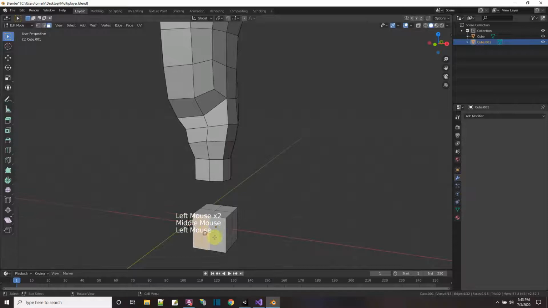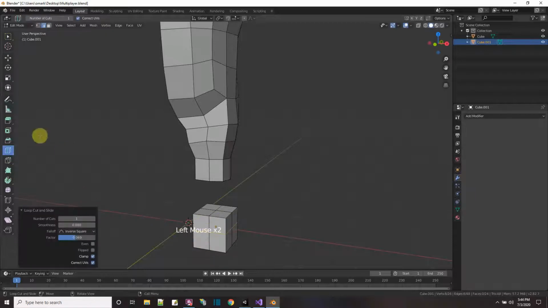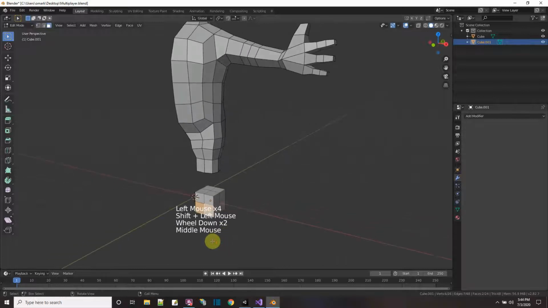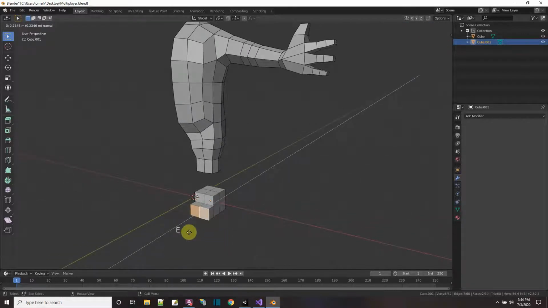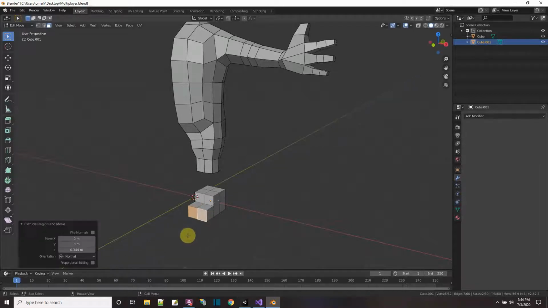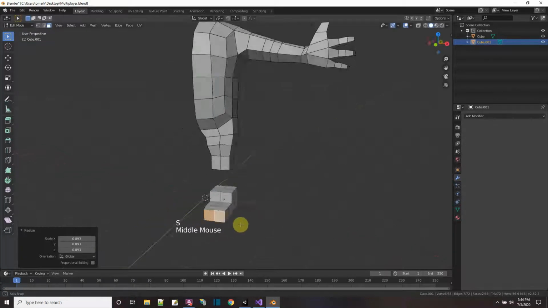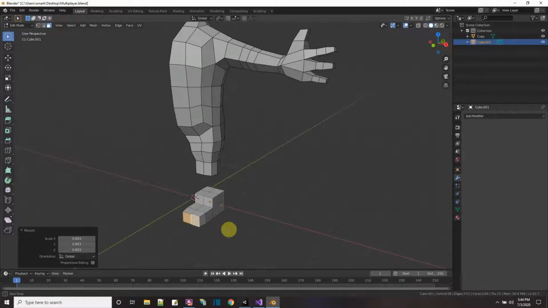So let's just say that we take this here, and maybe I'll add another loop cut here, bam, and then I'll drag out a foot part from these two bottom faces, go back to face mode, and clickety-click. Okay, now I'll extrude out something, okay, let's say like that, and shoot out some toes, scale to make something different. We have a really bad looking foot.